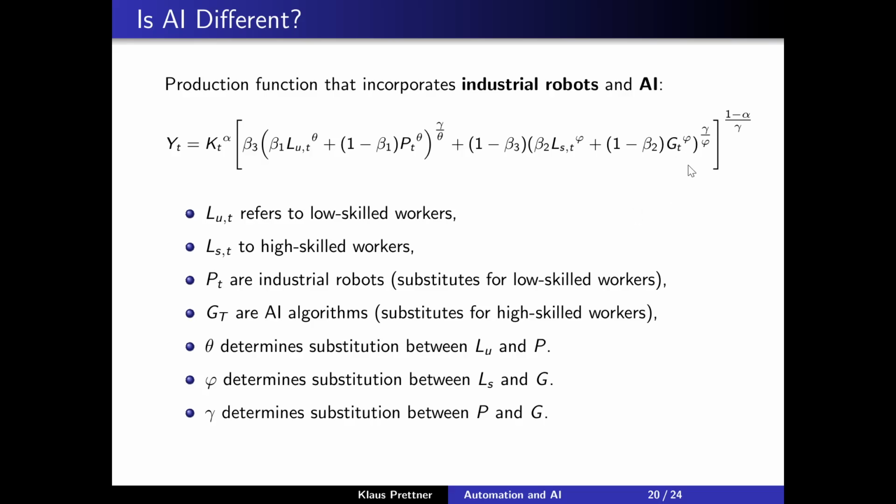So if artificial intelligence can diagnose diseases, you still need the doctor to interpret the final result, to talk to the patient, and so on. In terms of computer coding, although there are algorithms already capable of writing functioning or very sophisticated computer code, very often you still have to have some human supervision and to adjust the code and so on and so forth. So that's the reason why perhaps the substitutability between low-skilled workers and robots is higher than between high-skilled workers and AI. And the next thing is even more crucial.